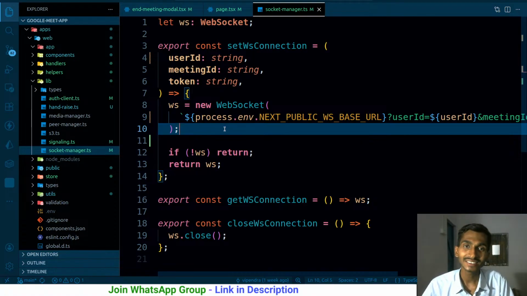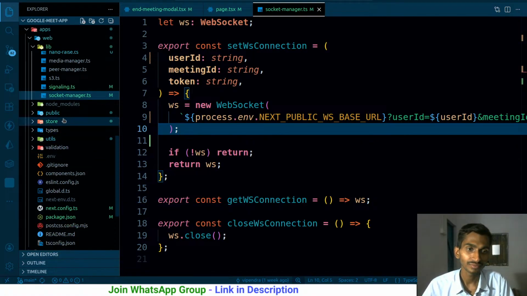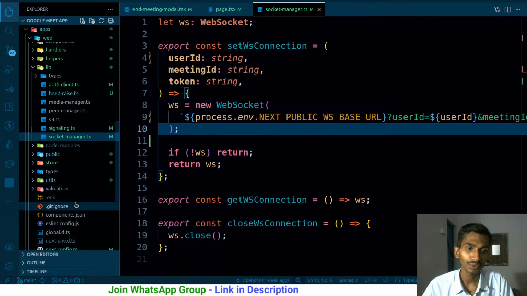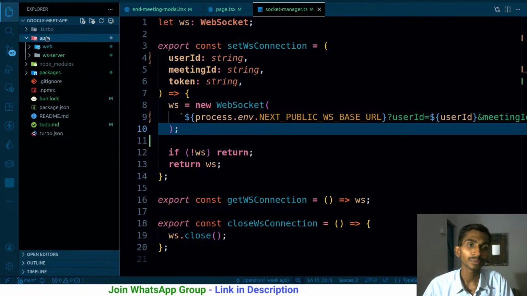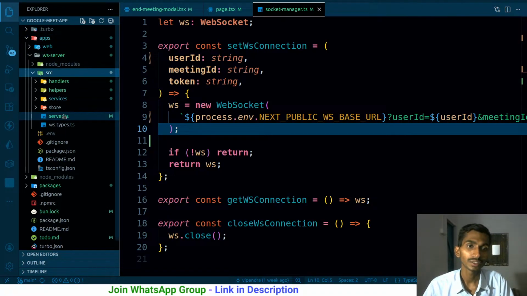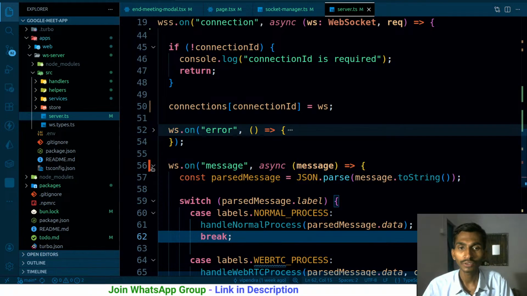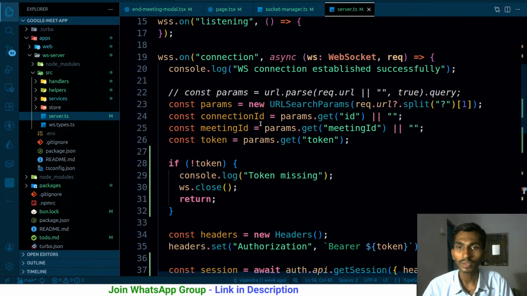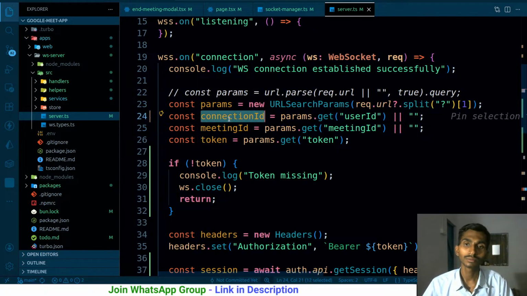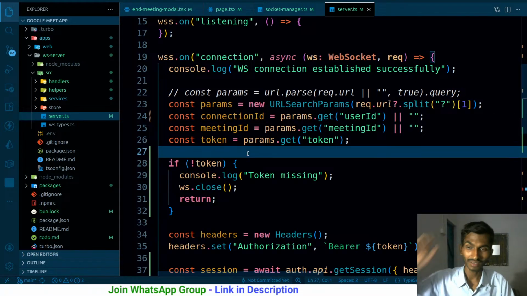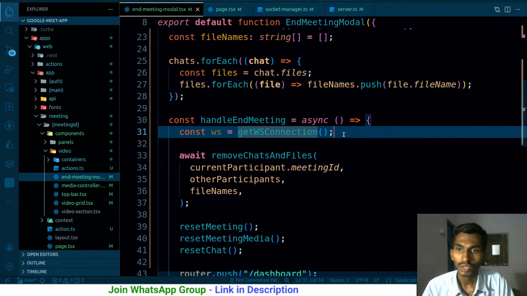And if I change this, that simply means I have to go to my server. Where did it go? Server. I myself get confused about where I have to go. So apps, WebSocket, server.ts. And now what am I doing over here? Whenever the connection gets established, at that time I'm getting the ID from the params. So ultimately I'm getting the params like this. This should not be id, this should be userId. And at the end that user is becoming the connection ID. So that's okay, fine with this. I'm not going to be changing a lot of names, just one is going to be enough for me. Okay, fine. And now end meeting. I got the WebSocket connection, great.